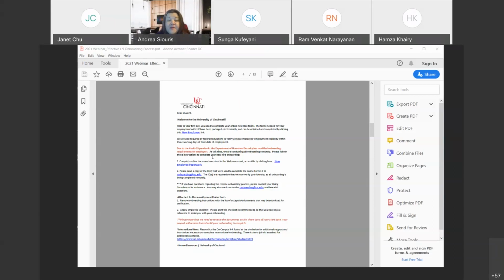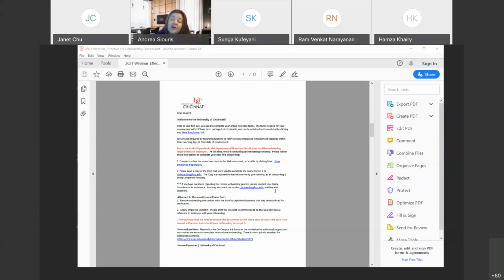Then at the bottom, it says international hires: please click on the on-campus link found at the site below for additional support. This is very important, because it will take you to this guide that I'm going to show you in the next couple of slides to help you complete the process.